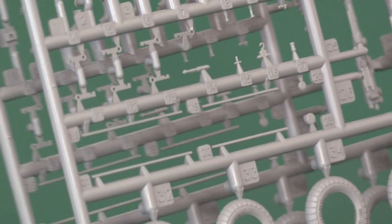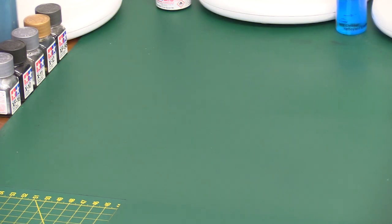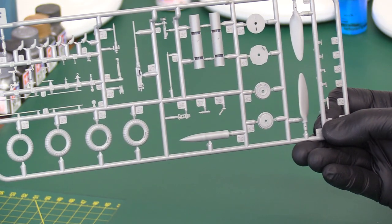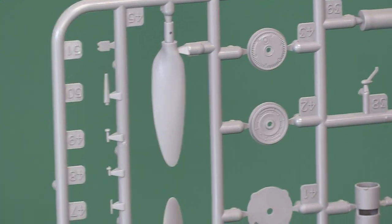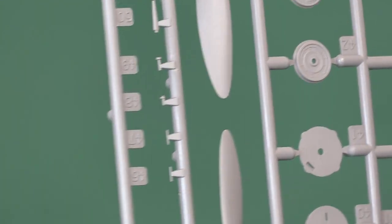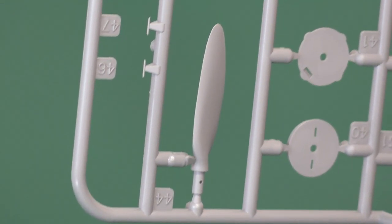Second one. There we go. Two screws the same, but let's just concentrate on one. I did see somebody, I think it was Andy's Hobby Headquarters in America, review this a while back. I think he did it a couple of months ago, obviously closer to China, so they get it first, but he was saying how nice the props are, and I must agree with him. Look at that. The metal versions didn't look any better, if not worse actually. That's nice, that's really nice.